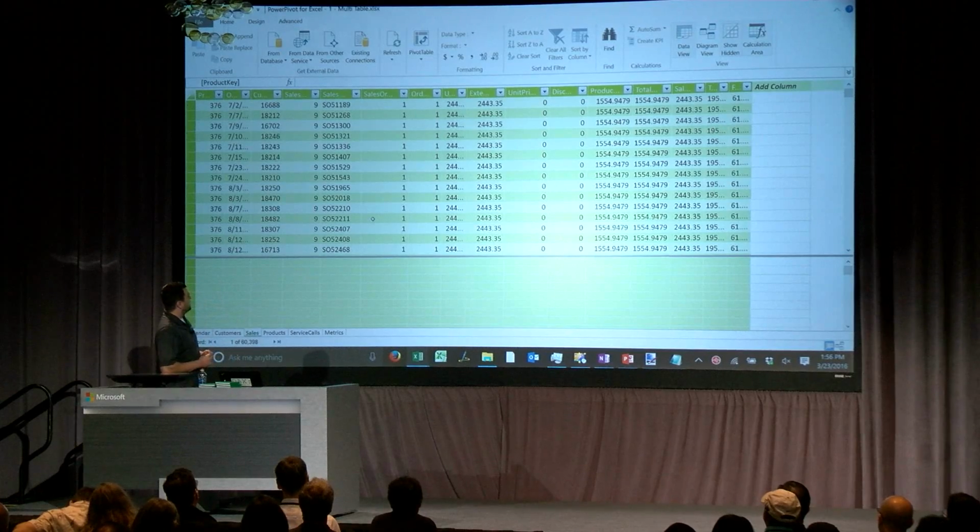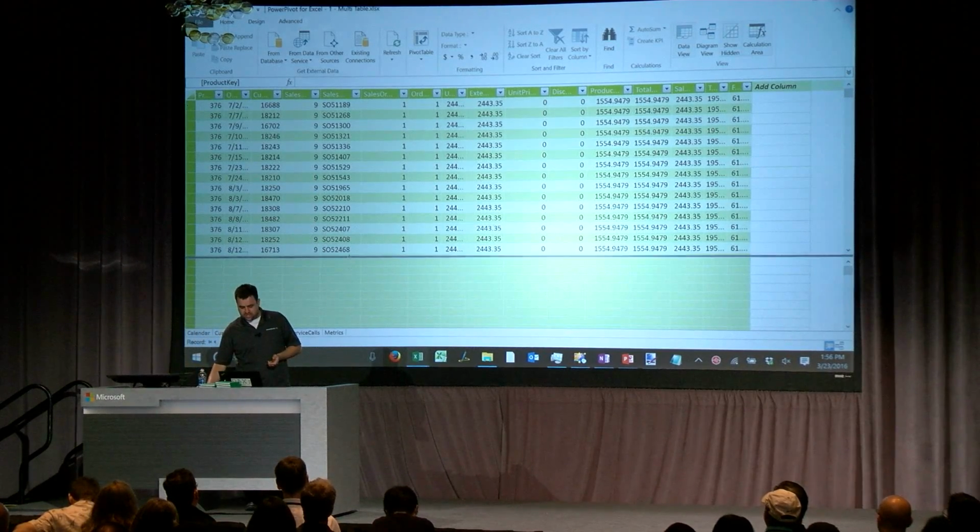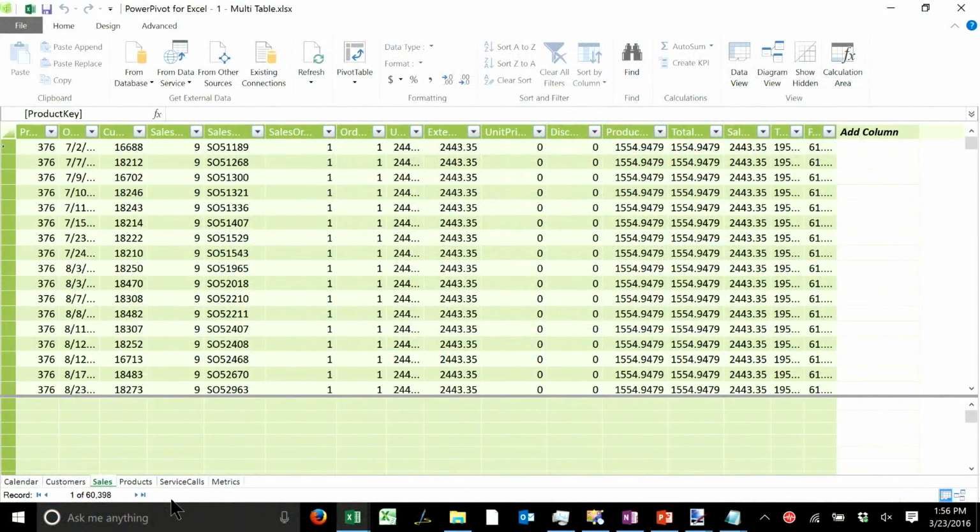Okay, so here's a table of data. It's a table of sales data. It's got like 60,000 rows in it. The world of data rarely cooperates and shows up on your doorstep already in one nicely formed table that stretches horizon to horizon. That's not how it happens. For lots of good reasons, the data shows up in different tables. There are advantages even to keeping it in different tables, but certainly different sources need to come together and play a symphony together a lot of times. And the Excel person is the one left stitching all of that together.